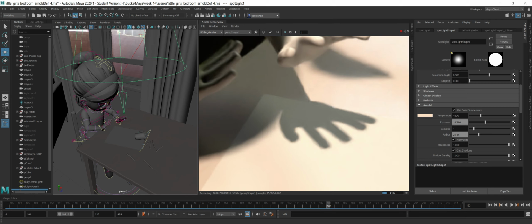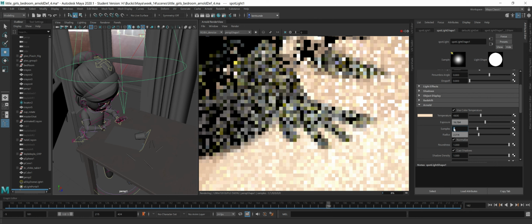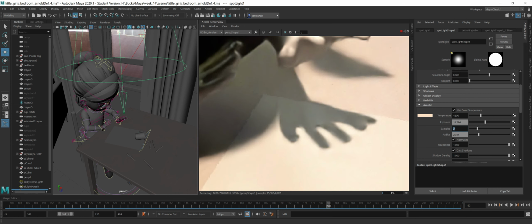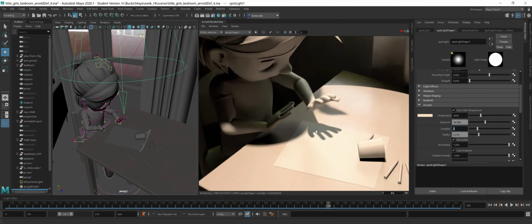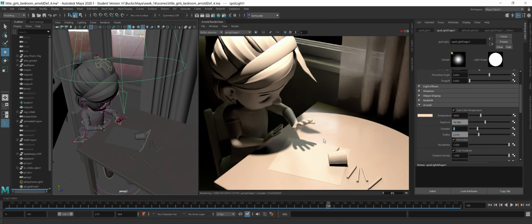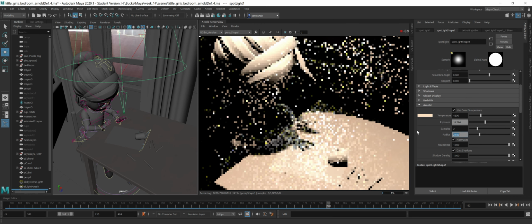So right now, I'm going to leave the samples. Maybe I can push it up to 2 or something like that. When we increase the samples, we increase the render time. I don't need to be super clean right now because what we're doing is just establishing, and don't bog down in crazy render stuff right away. You don't crank up all the settings. That's why we're using the denoisers, because we want to be fast. So I'm going to be sitting here. Let's give me a nicer number, 2.5.